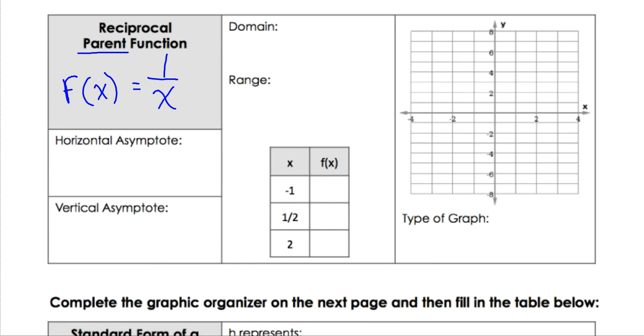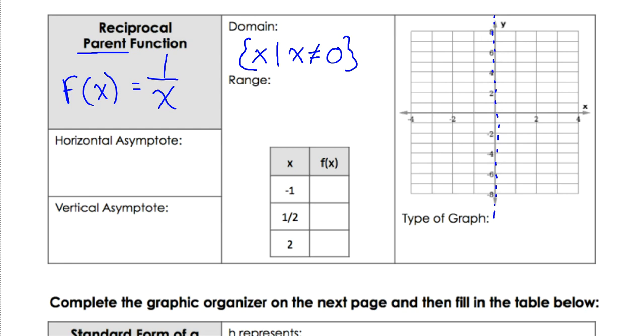When we think about 1 over x, in math, there's always one number that we're never allowed to divide by, and that's 0. So x can be any number except 0. When we think about the domain of this function, we'd say that the domain is all x values except x cannot equal 0, because again, we're never allowed to divide by 0 in our math. If we think about what that means in terms of the graph, that means our x value can never be 0. So all of these x values of 0 are not possible.